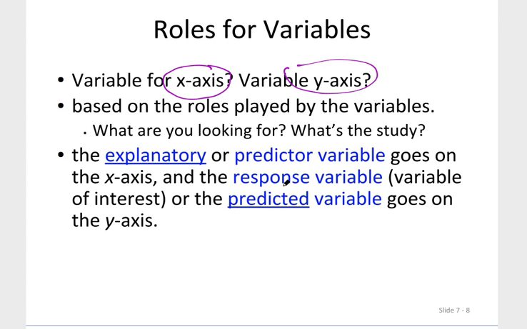Okay, the response variable, so that's what we're looking for. We're looking for what exactly happened, what's our outcome. So that's a good way to think about it too. What is the outcome of the experiment, and that's what's going to be on your y-axis. So the predicted variable, and this is the word that I want to make sure that you use for the y-axis, because we will be looking at notation that will be talking about the predicted variable. Okay, so the explanatory variable is the word I want you to remember for the x-axis, and the predicted variable is what goes on the y-axis.